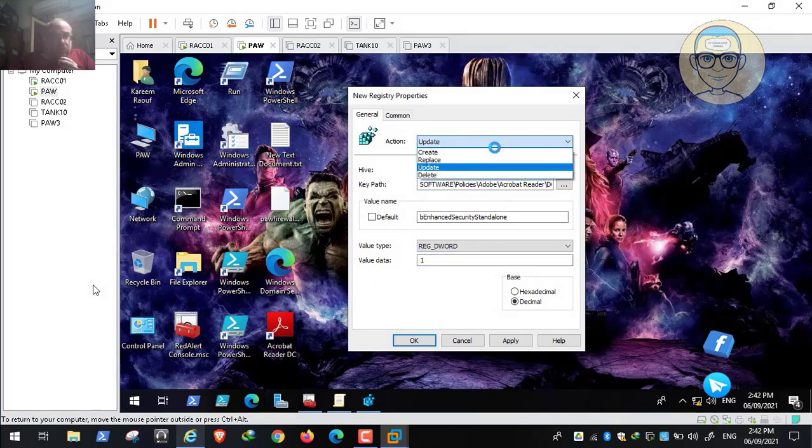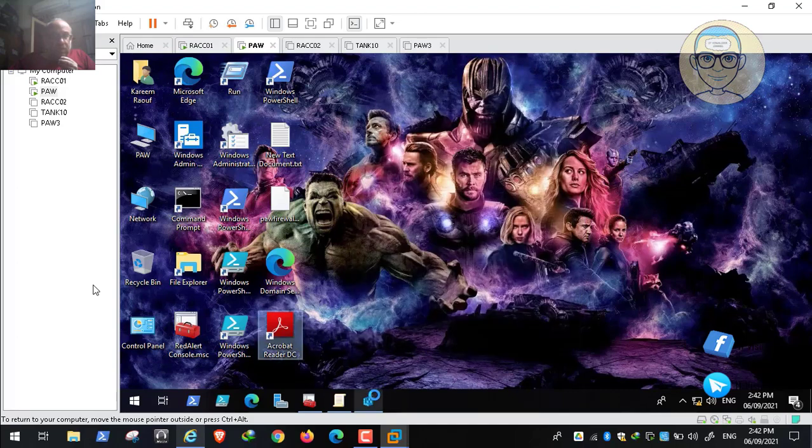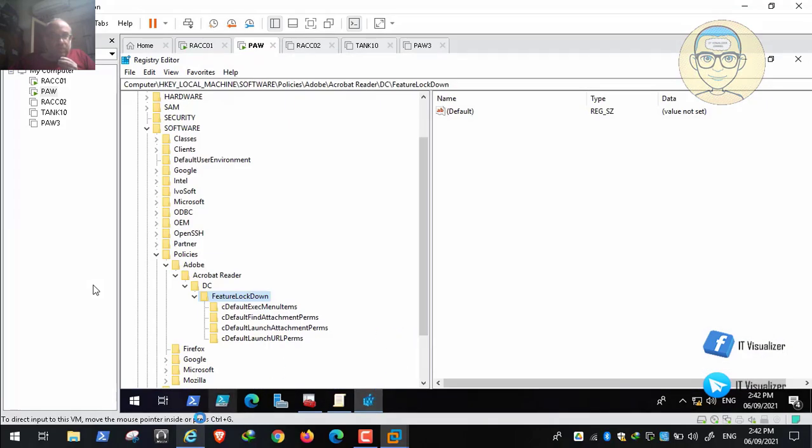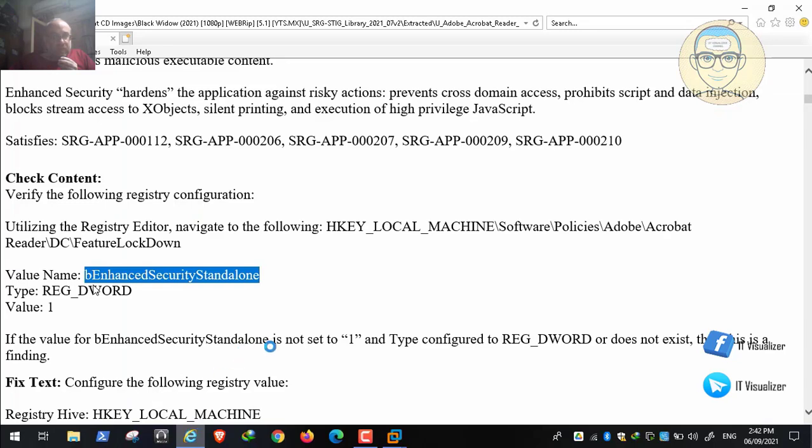Now we need to tell it to create a new registry key, not to update an existing registry key. So apply and okay, and then we need to go to the next recommendation.